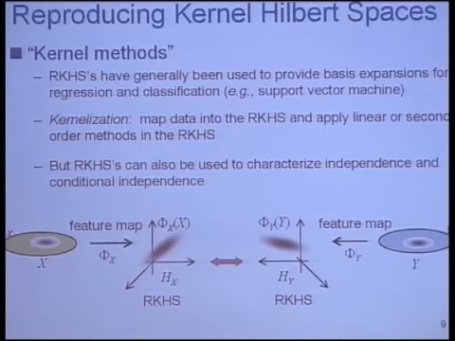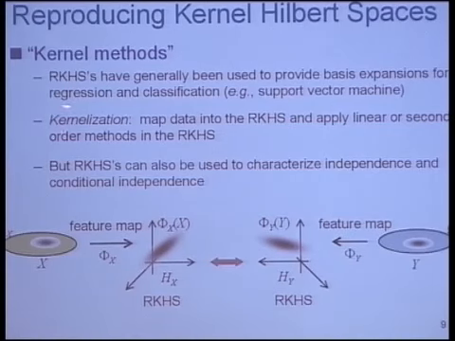The other perspective is that it allows you to do what is often called kernelization, which is that by picking a kernel, you map data into a reproducing kernel Hilbert space, and inner products in that space are given by evaluations of a kernel in the original space. So that's called kernelization. And again, if you were to look at L2, inner products there can be hard to compute realistically, whereas here they're easy to compute. You just evaluate your kernel function.